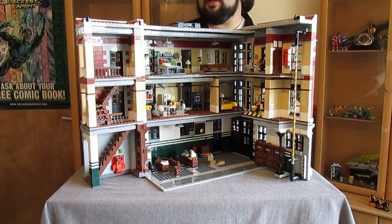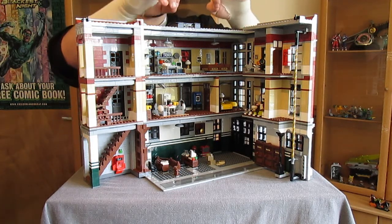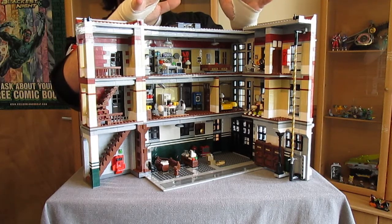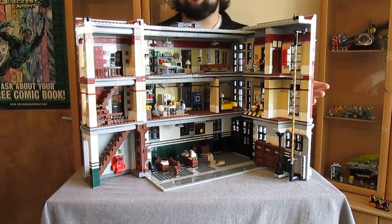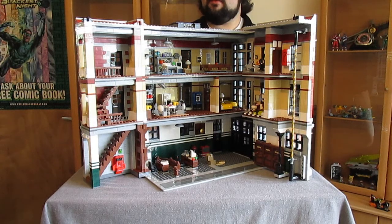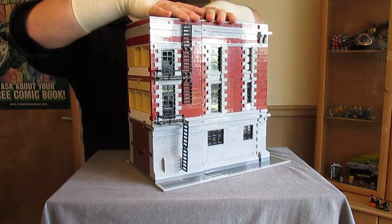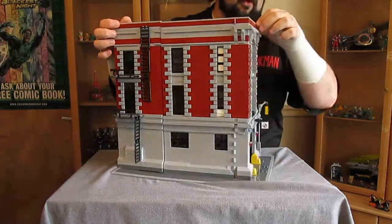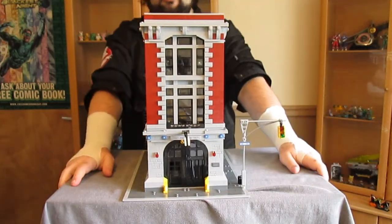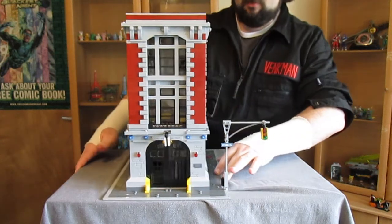I mean, I love the outside. The outside is beautiful. But getting into the details of these little Lego Ghostbuster lives was really fun, I have to admit. It was an absolute blast to build. So, what is my final verdict? Is this behemoth worth $274.99? And honestly, I can't give you the answer for that. This is entirely up to you.